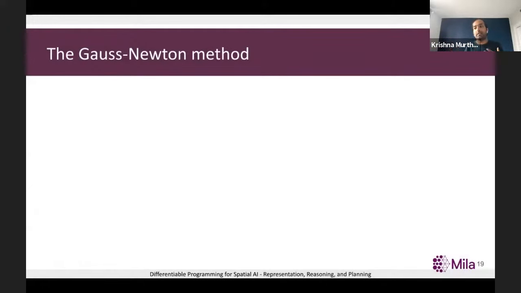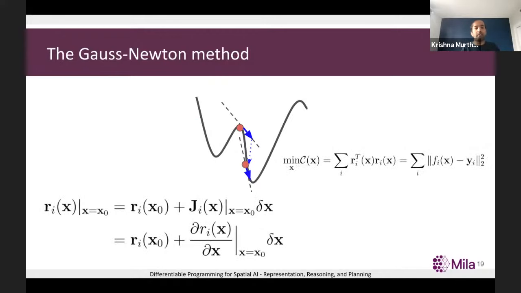Since the loss surface is nonlinear, one very common way to solve this is using the Gauss-Newton method, which takes an initial guess and linearizes the cost function around that point. So you get a linear approximation of the cost surface, and then you take one gradient step along that direction, and you relinearize, you take another gradient step, and you keep doing that.